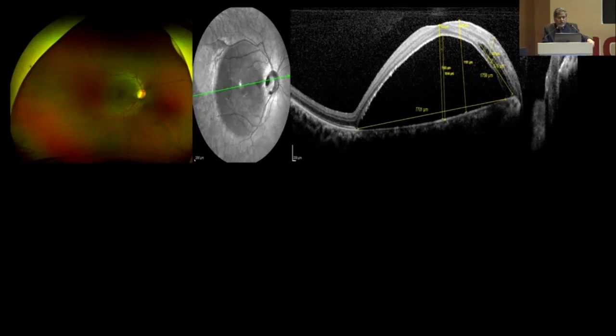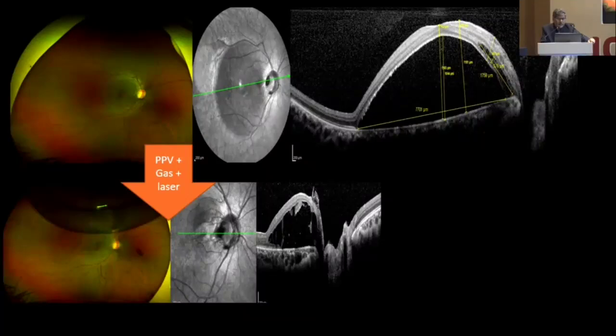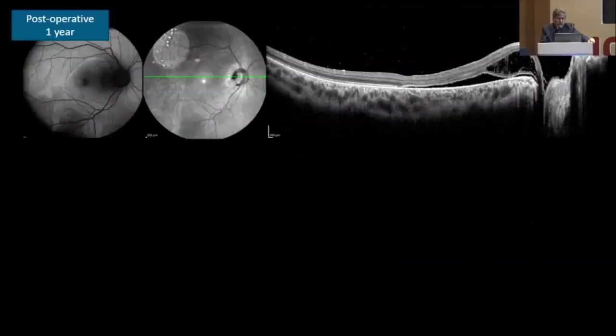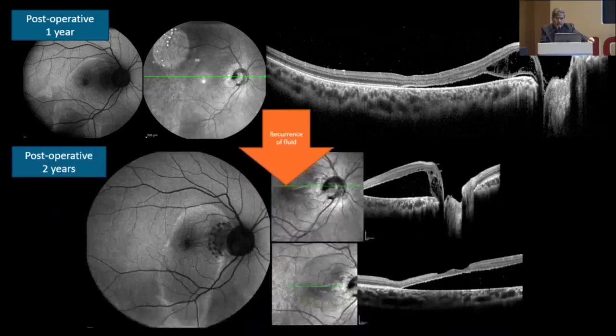So this is an old case where you can see this girl, a child, presented with 6/36 vision with huge cystic maculopathy with NSD, and initially we did PPV, gas with laser. Six months later there was a recurrence. So again we did laser and SF6 injection. Luckily the fovea was attached. You can see the laser mark, and the vision is still 6/6 in spite of the fluid cystic cavity, which has decreased, maculopathy which has decreased, but not completely. Still after 2 years it is the same, but the fovea is attached.